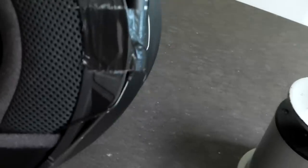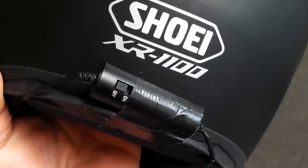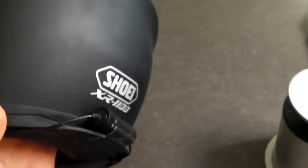Basically, that's that. But talking more about the helmet, let's talk about the microphone. This is mine. I don't know if you can see in there. I've got two microphones in there. One's for the Scala Rider, which is there. God, I'm shocking at this cameraman, isn't it? So yeah, I've got two mics in there. Basically, all the cables are then coiled up inside behind all the cheek pads and everything else. Comes along. There's the power unit for the GoPro. There you go. There's the power unit for the mic.